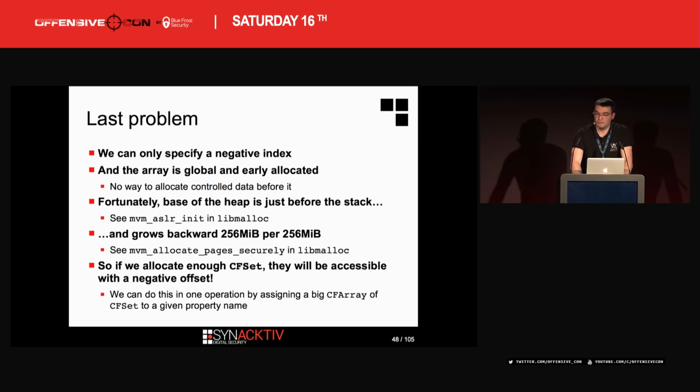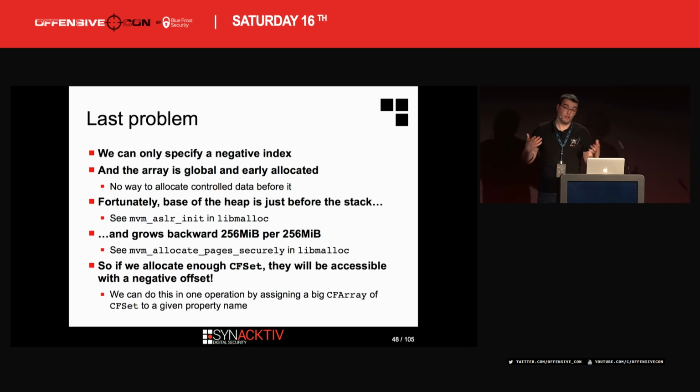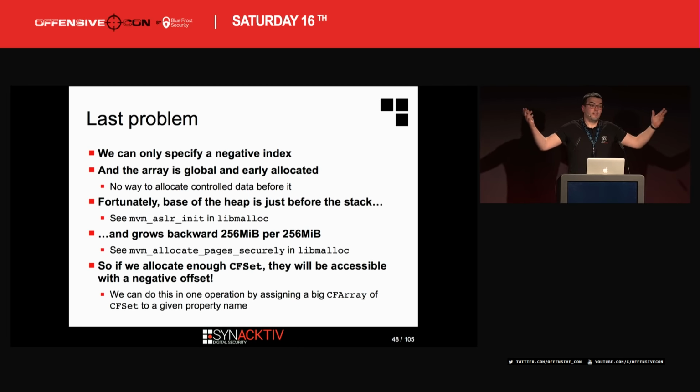We just have to send a lot of CF sets to a Windows server. Fortunately for us, we can do this in just one operation by assigning a very big CF array of CF sets as the value of just one property. So there will be just one message sent to Windows server to create this big allocation.